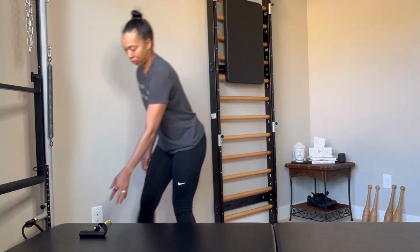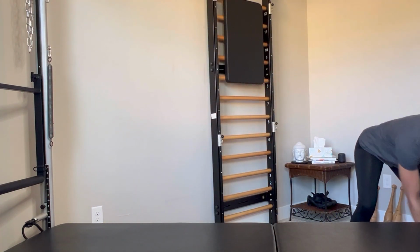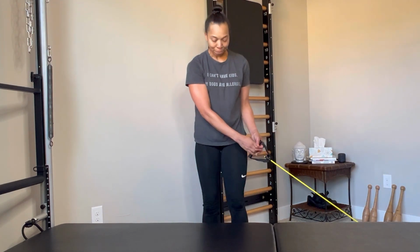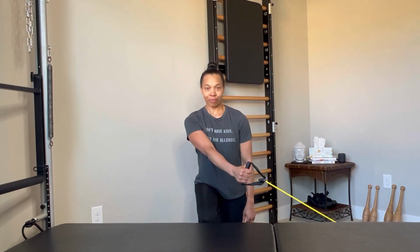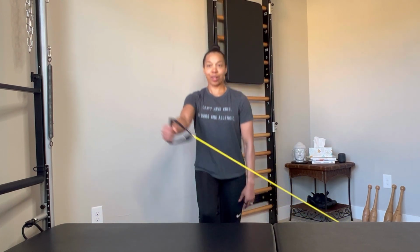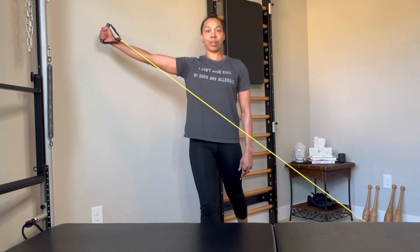So as you can see here, I'm just changing things over to the other side so that we can hit this final side here. And so the setup is going to be the same, shoulder square, hips square. I'm hoping that I put this in a better place here so that I can use that handle the whole time. And then again, as I lunge down, I take that arm across my body, hopefully feeling a little bit of a stretch through the back of the shoulder. And then I'm taking it out to a T.